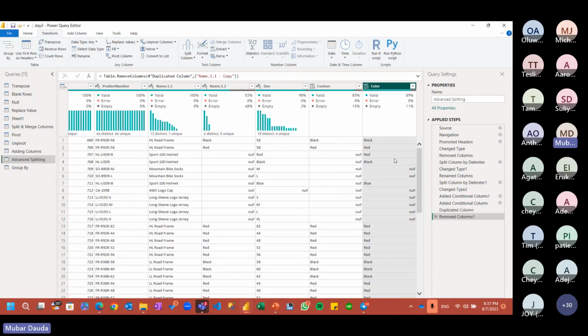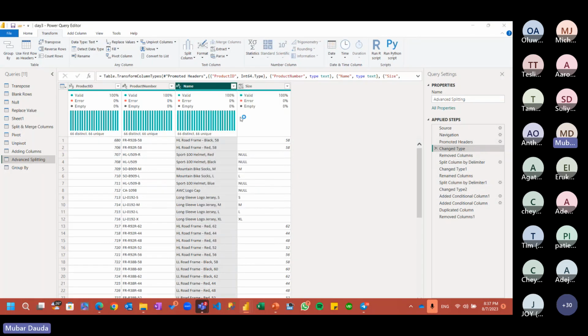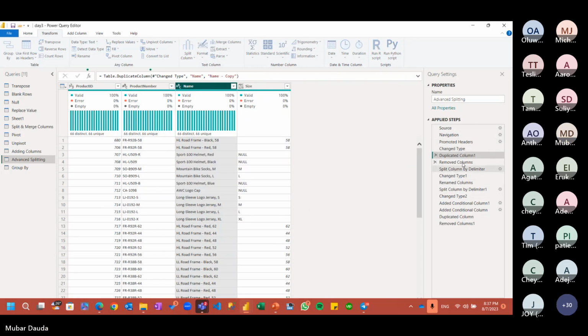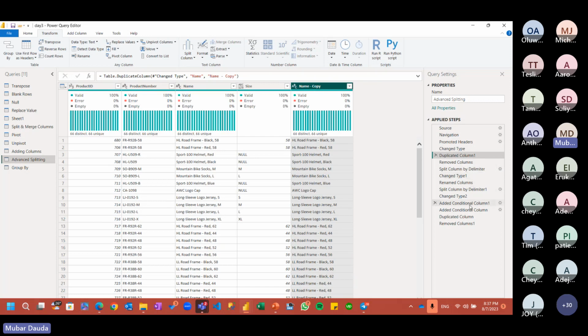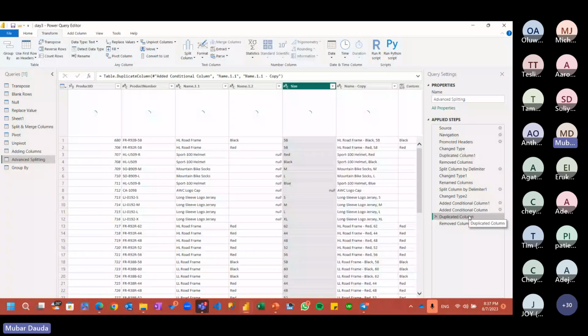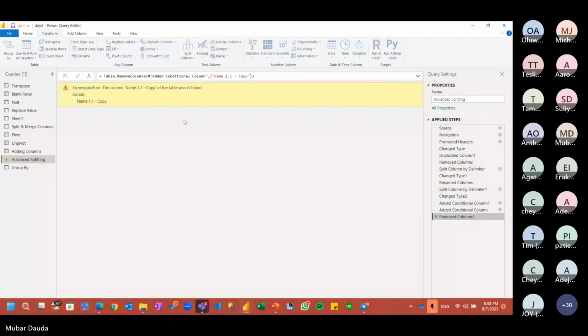And if you want to go back there, you come back to your last applied step here. This is the original data. So you just come to your applied steps. You can actually duplicate from here, duplicate, and you insert a new step. And when you come back to your last one, what's happening? Cannot Control Z.